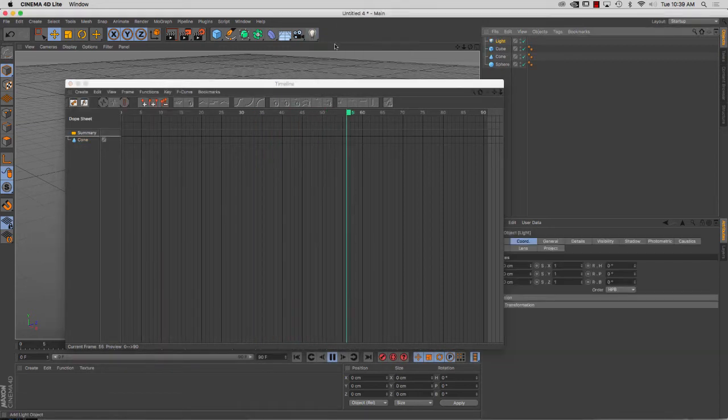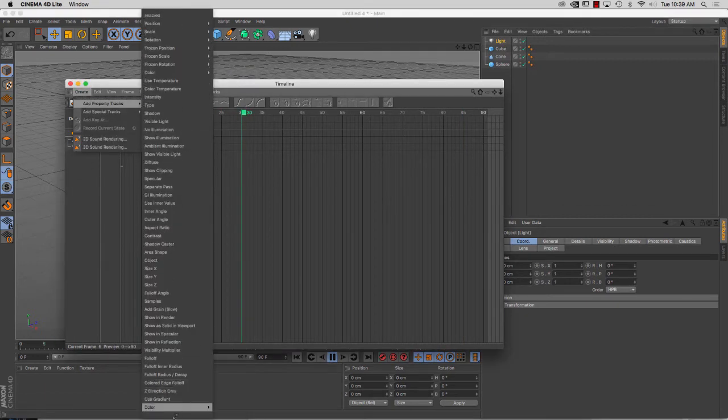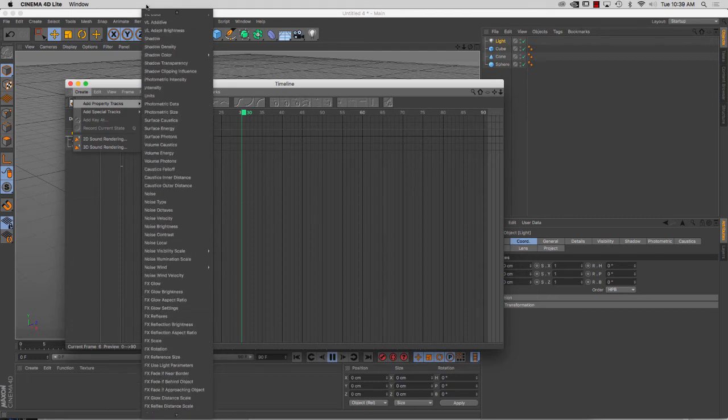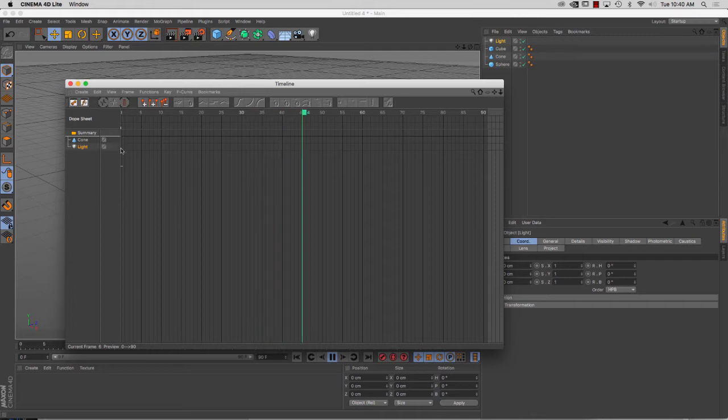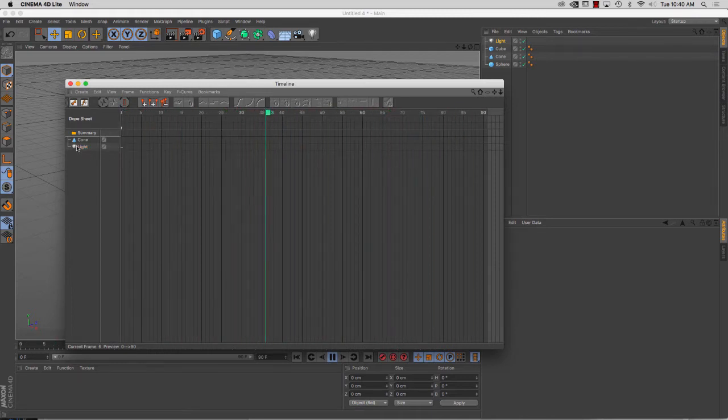How about a light? Here's all the different properties of a light. They can each have its own separate timeline. We can animate the color of the light over time. We can animate the intensity of the light over time. We can change its shadow over time. So you could have like disco lights. Now, let's see if we can put someone into a seizure this morning.